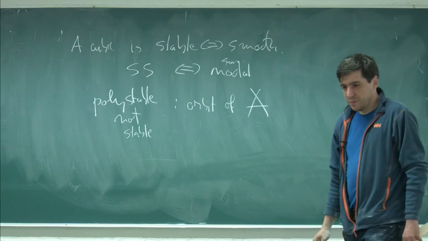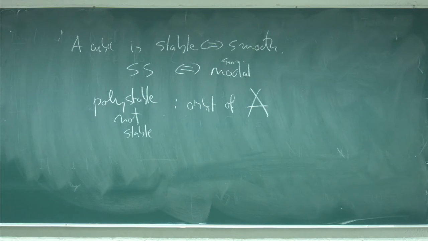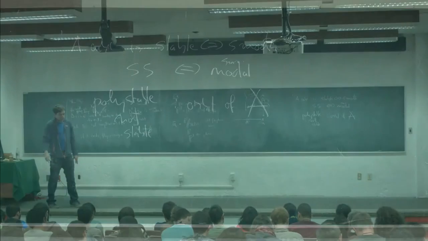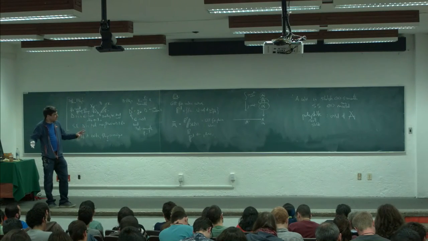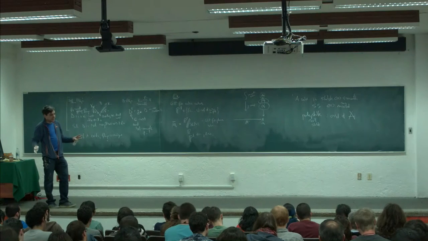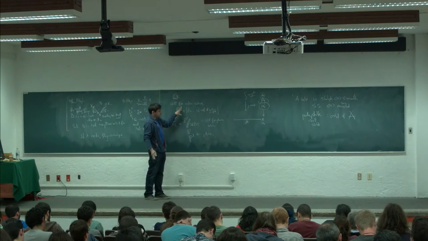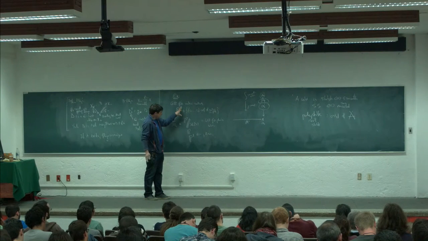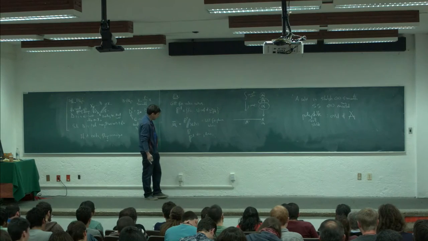I might go 5 minutes over time, but let's make sure that you understand this example before going to VGIT. So I'm taking cubic polynomials in three variables, so cubics in C^2. If I put the coefficients together, I'm getting P9. And then, of course, I want to do change of coordinates, so I mod out by SL3.